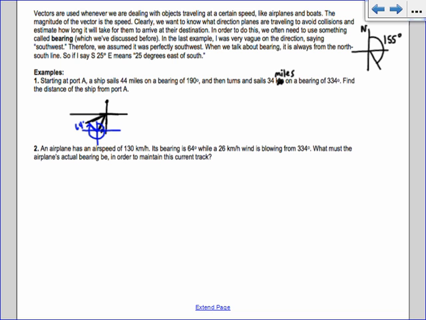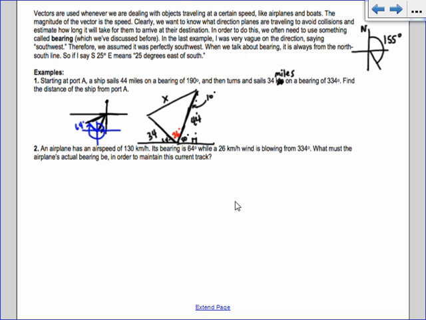I'm going to zoom in and show you what I have so far. I want to know this x value. I have a line going like that, and then a line going like that, and I know that this one's 44, and this one's 34. The angle right here is 64 degrees. Here's where it gets a little bit complicated, because we know that this angle in here was 10 degrees. So you need to find this angle right here, which is 80 degrees. That allows you to find the key angle in the middle. So you want to do 64 plus 80, and then subtract from 180, and you get 36 degrees in there.